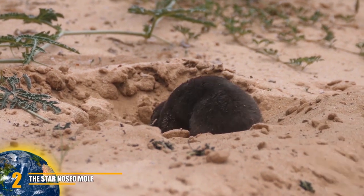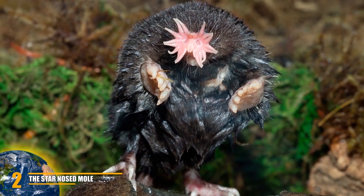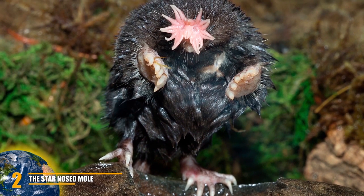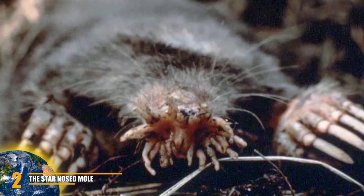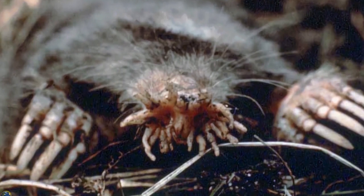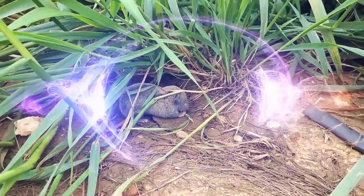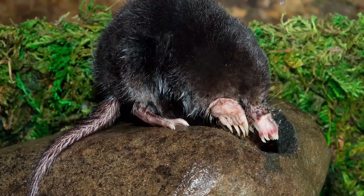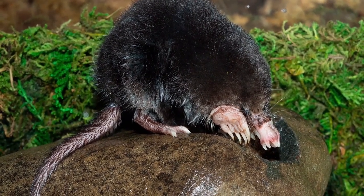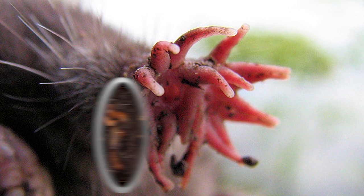Number 2: The Star-Nosed Mole. This natural curiosity is a small mole most often found in moist northern parts of North America. What makes it distinct from other moles is its touch organ equipped with more than 25,000 minute sensory receptors, also known as Imer's organs, which help the mole orient itself in the world. These tiny fellows possess star-shaped noses about 1 centimeter in diameter, with those 25,000 sensory receptors distributed over 22 appendages. The star-nosed mole is functionally blind, so its snout has long been speculated to have some function in detecting electrical activity in its prey, though this claim has not yet been sufficiently empirically supported.